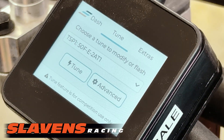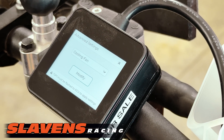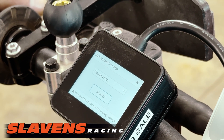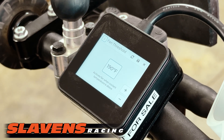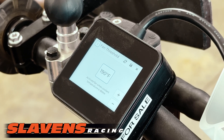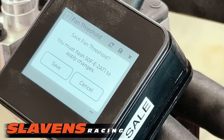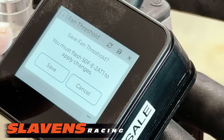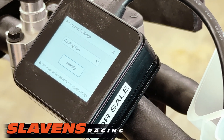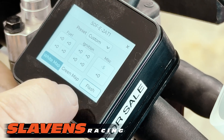In the advanced section, which is also in the tune section, you tap on that and you can actually change when your cooling fan turns on — with an OEM fan. If it's a Trailtec with its own thermostat and it's hardwired, it will not adjust to it. This one's set at 190°F; when they come from the factory they're like 205 degrees Fahrenheit. You'll have to save that value, and it'll tell you that you must flash it back when you save it. So if we save it and want to keep that 190-degree turn-on, we'll go back to Tune, Basic, and then flash it.